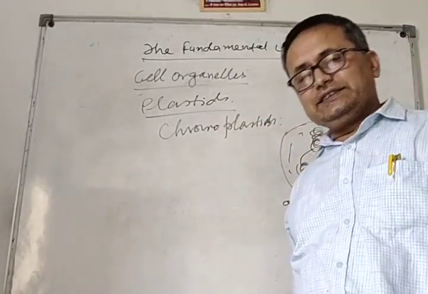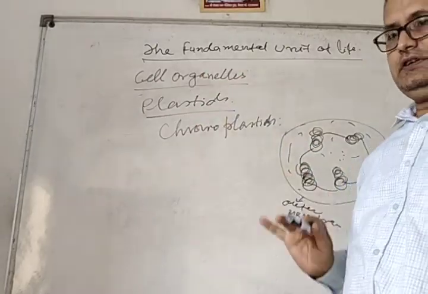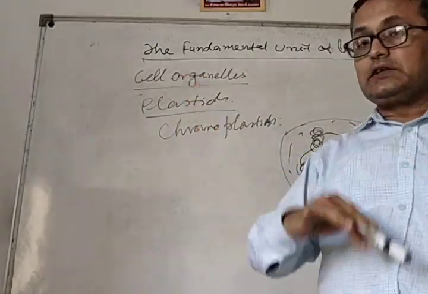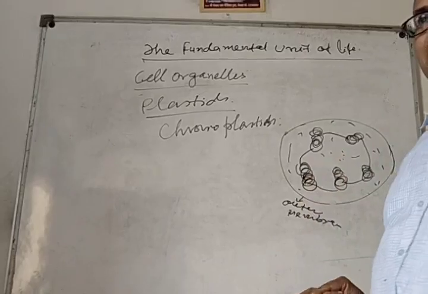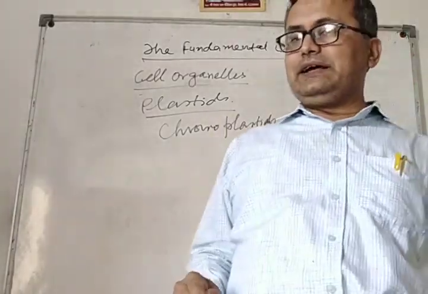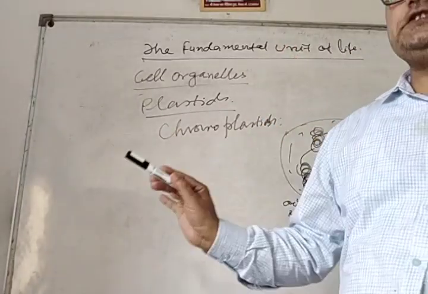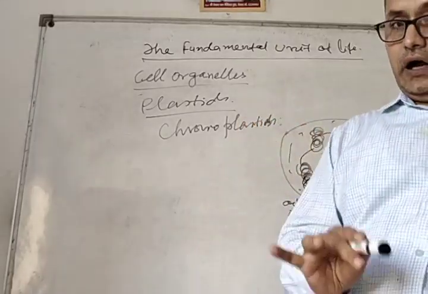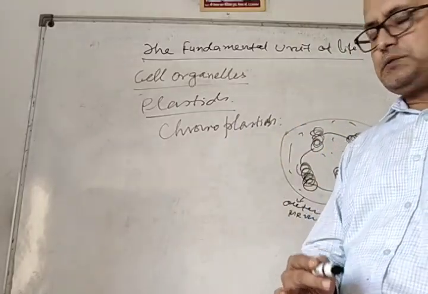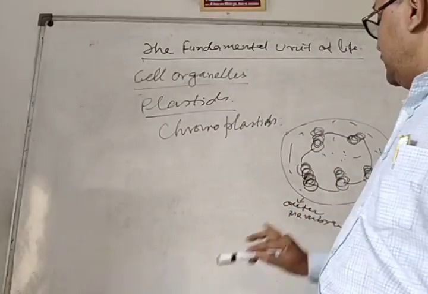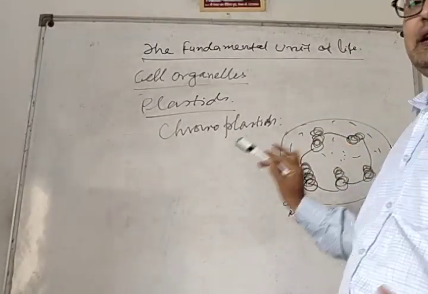Two questions arise in plastids. First, why is it called storage? It is called storage because in a leucoplast it stores substances. And why is it called the kitchen of the cell? Now see, in a kitchen what is made? Food is made. So this is the chloroplast, that is also called the kitchen of the cell because plants, in the presence of sunlight, during the photosynthesis process prepare their own food in a chloroplast. So it is known as the kitchen of the cell.